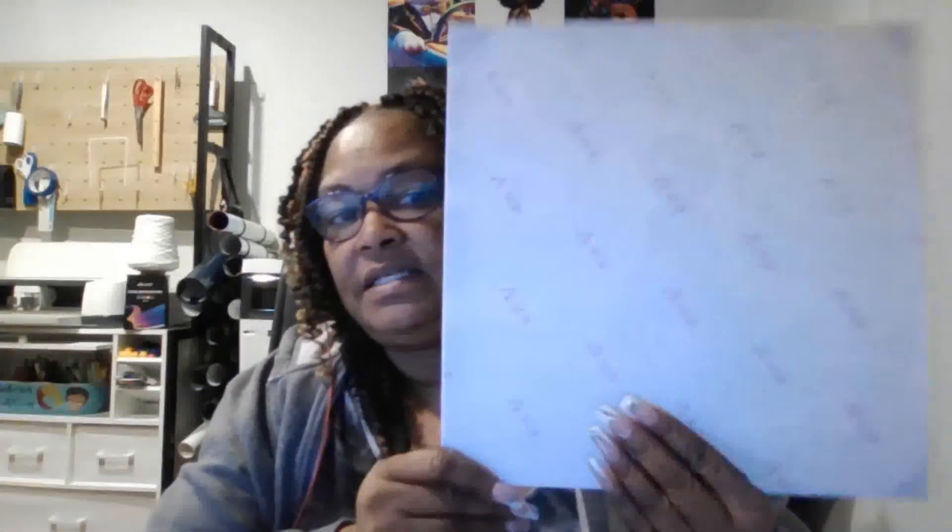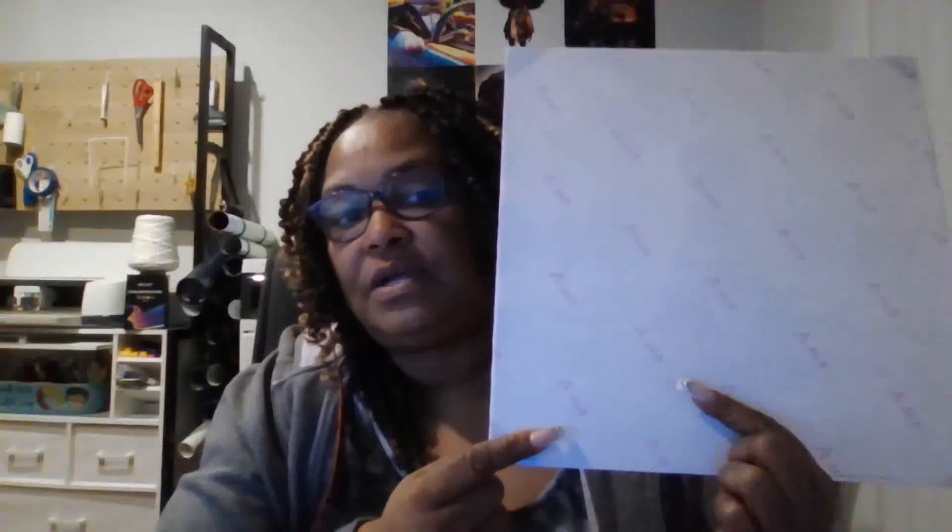So we're going to go ahead and take this to the press. The image I created in MidJourney — I took it over to ChatGPT and had it recreate the image for me. In MidJourney it was a blended image, so I took two images, blended them together, then took that image over to ChatGPT and had GPT work its magic. Then I took it into Canva and added the words, because MidJourney doesn't do words, and ChatGPT does words but sometimes it's a struggle. So I took it into Canva Pro and put the words on there. Without further ado, let's go ahead and go to the press.